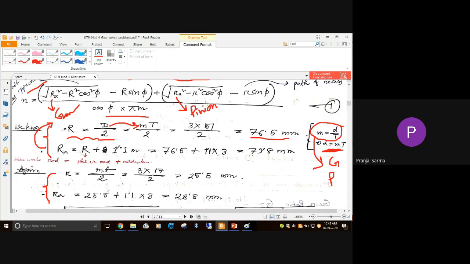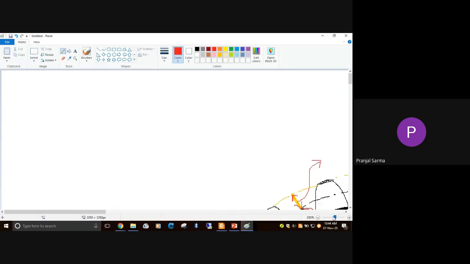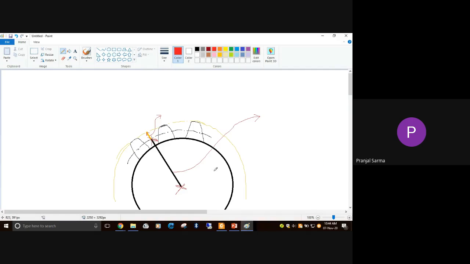Okay, now that is about this pitch circle radius r. Now we also have to find the addendum circle radius. How can we find out the addendum circle radius? If you know what addendum is, it will be very evident. Suppose we consider this diagram. These are the teeth that we have, this is one tooth, this is another tooth. And we know this circle.